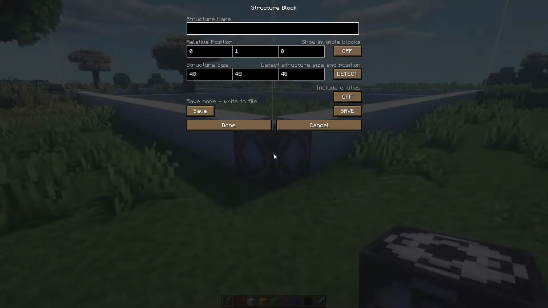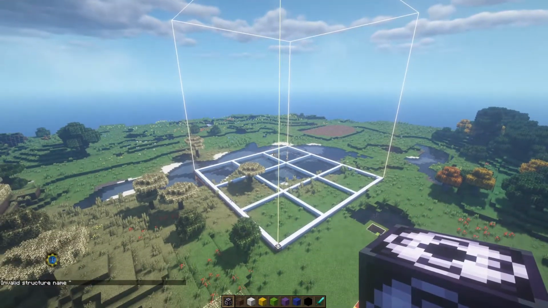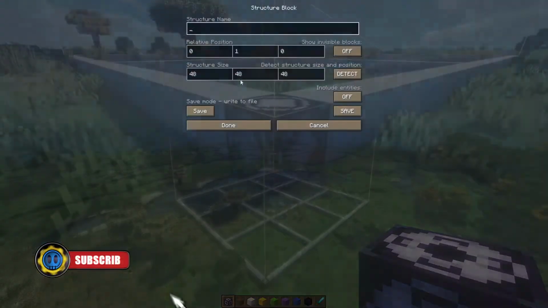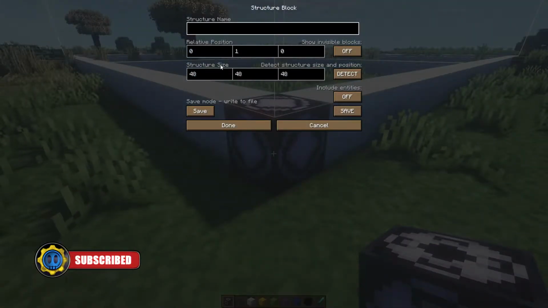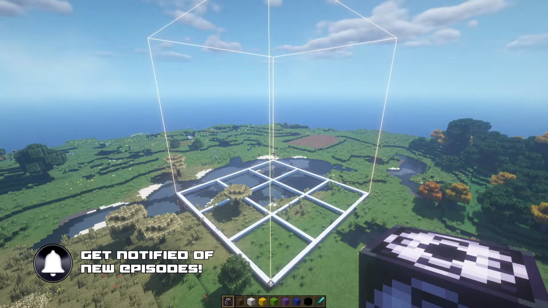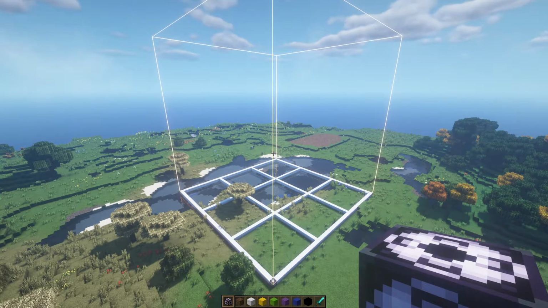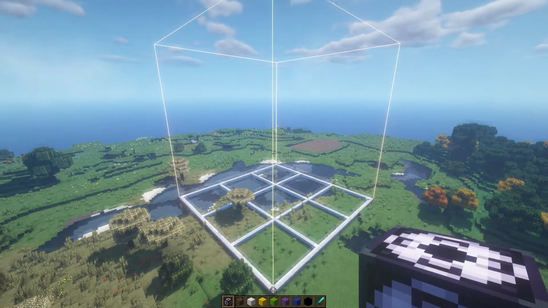In Minecraft Java Edition, a single structure block can load or save up to 48 by 48 by 48 blocks. That's the size of 3 chunks by 3 chunks by 3 chunks cubed. You should also note that the structure size limitation will be different in Minecraft Bedrock Edition and may be different in servers as well. Now this is a pretty big capture area to begin with for a single structure block, but if you're like me, you have builds that exceed this limit.